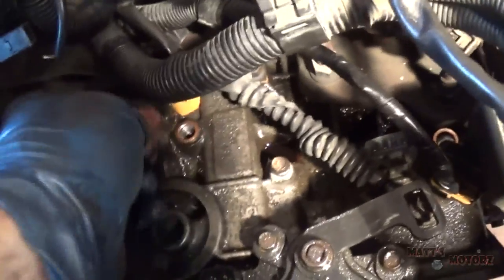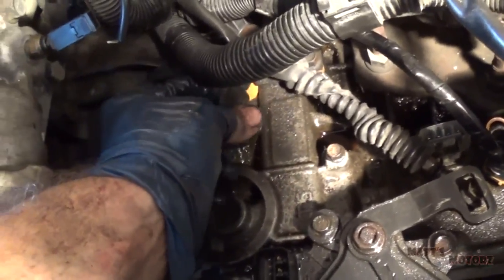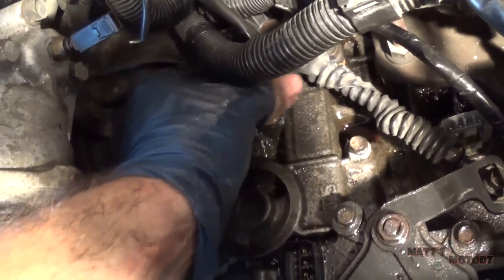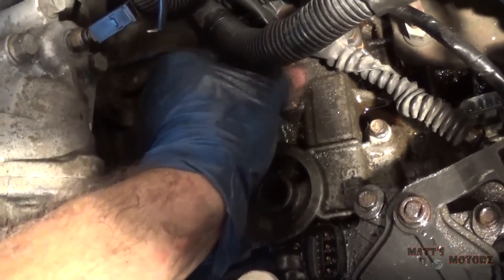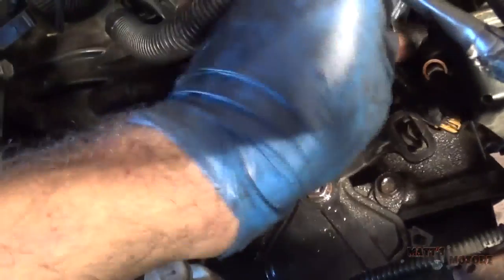And then I'm going to thread back in the banjo bolts so that I don't have to keep track of the bolts and I don't have to keep track of the washers.